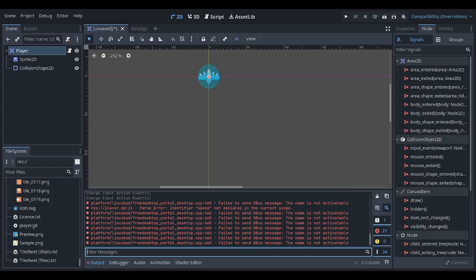It says, no main scene has been defined. Select one. You can change it later in project settings under the application category. I hit select current and it gives me the same error. I don't know what to do.